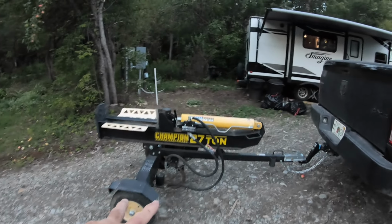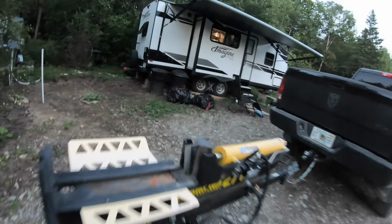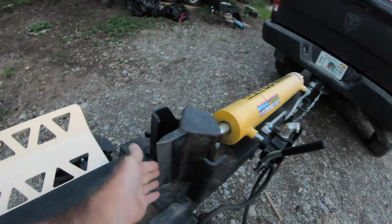I'm gonna change the oil in it, drain the gas out of it, and put fresh gas in it, make sure it's got enough hydraulic oil in it, and I'll get a new hydraulic filter for it. But man, that's cool. Check it out. 27 ton. That thing's pretty sharp. That is gonna be great.